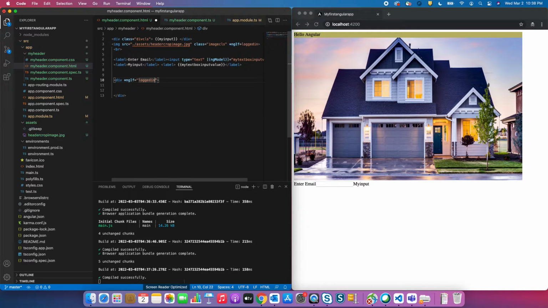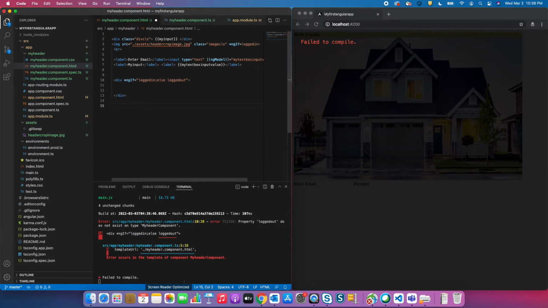Okay, and now let's see else show the logged out, something like that. I will explain how it works, but let me define that, because now you get the error because you don't have logged out. Angular is not able to identify what is logged out. Let me create an ng template. Okay, in the ng template, I'm going to write a small div. Hello, this is ng template.